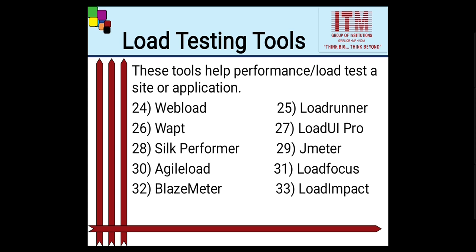So the next is WAPT. Actually, WAPT is a load and stress testing tool that works on all Windows. It provides an easy and cost-effective way to test all types of websites. It works with the same efficiency on secure HTTPS websites, dynamic content, and RIA applications under data-driven mode. The tool provides support for RIA applications in the data-driven mode.